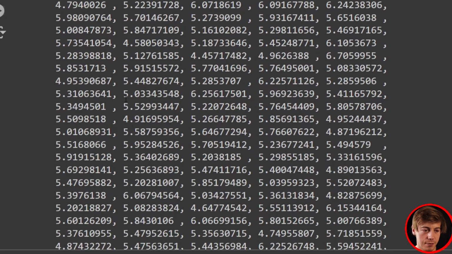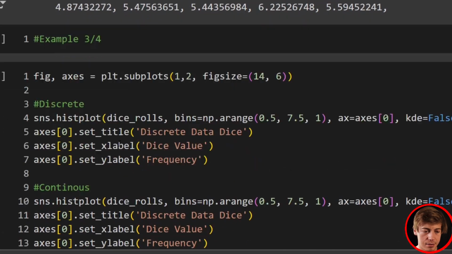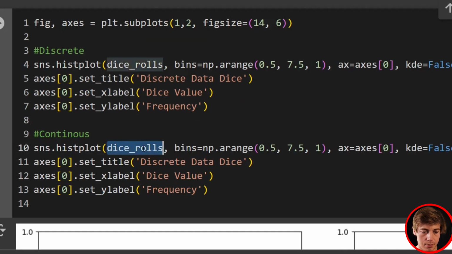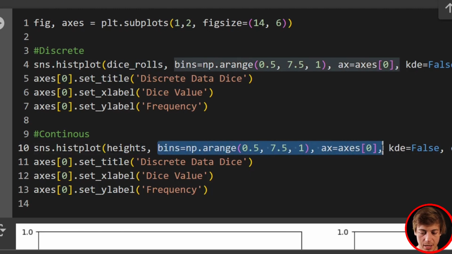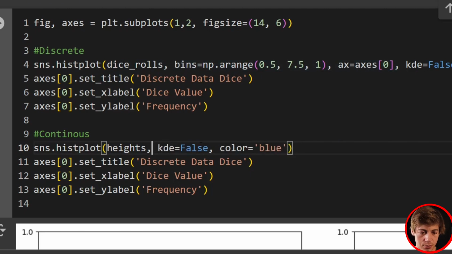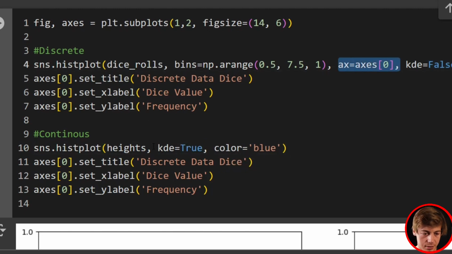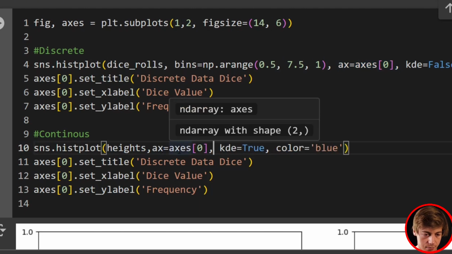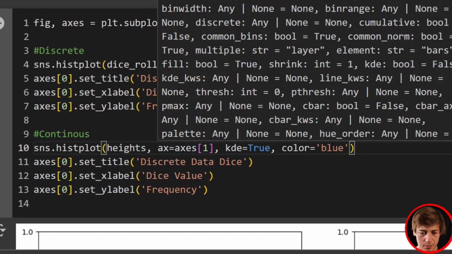So instead of dice rolls this time, we're going up here and grabbing all these different heights. And we're going to not use bins. We'll have a KDE equal to true. We're actually going to go over here. Forgot this. Say axes 1 over there. And then we'll change the color.